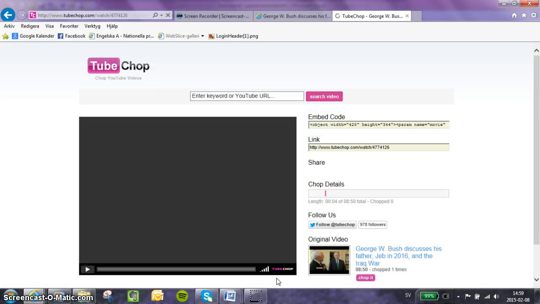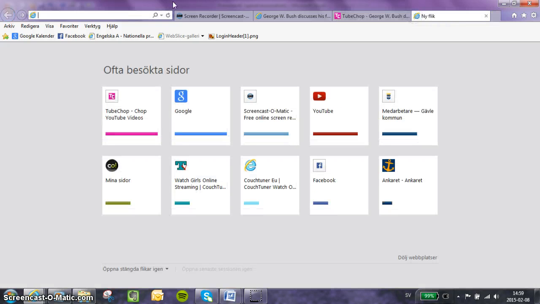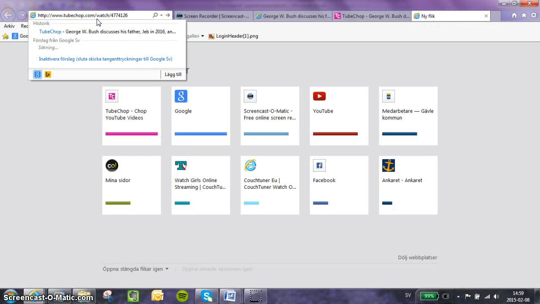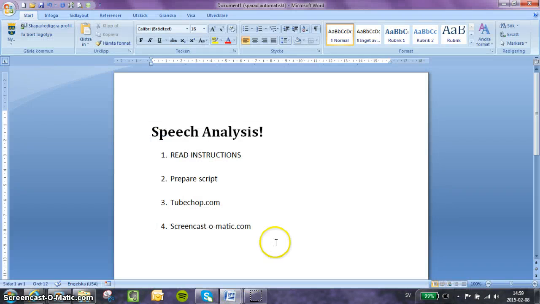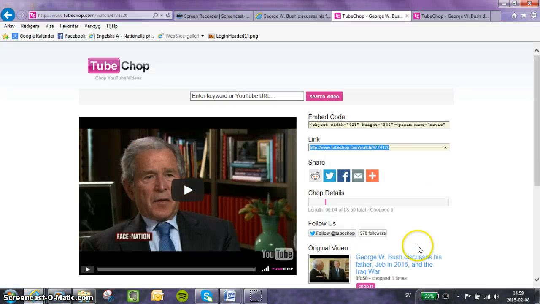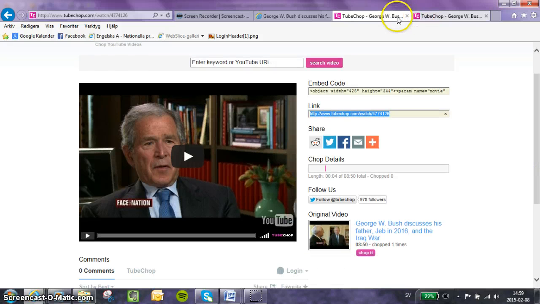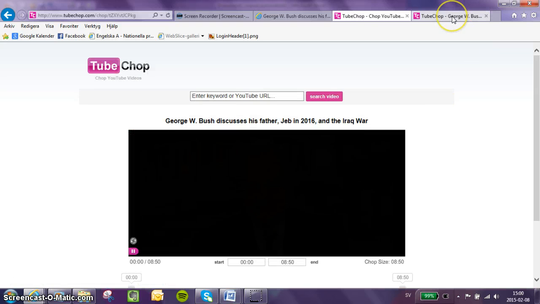I chop that, and now you have a choice. You can either have your preparation sort of online so that you copy this, you open a new tab, you enter the address, and you save this right here. You can also choose to have a written script like this one and paste the link here. And then we go back to the first one, so that I have the clip saved here still, no worries.